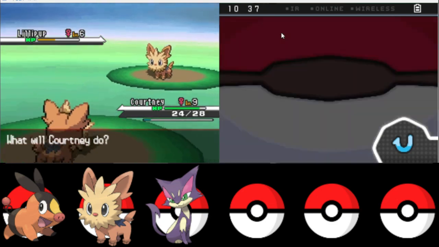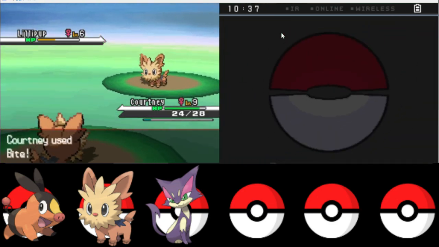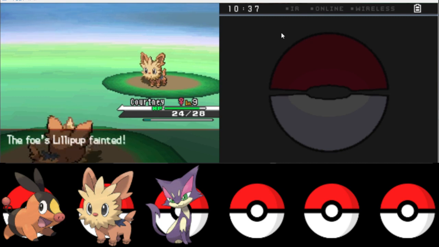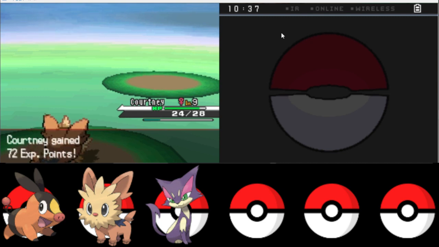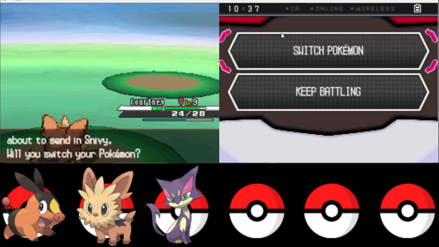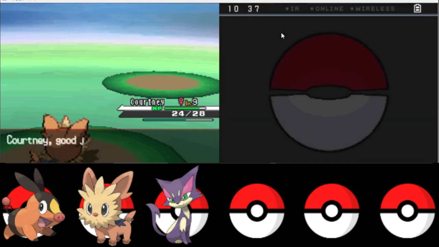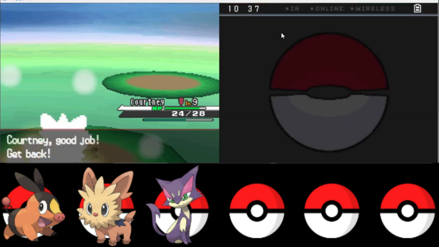Alright. So am I. Courtney, bite the shit out of that dog. Alright, that dog's dead. Pulling a fucking Dio right now. Send out Snivy. Switch. Let's just get this battle fucking over with, cause I gotta start getting Alejandro up.